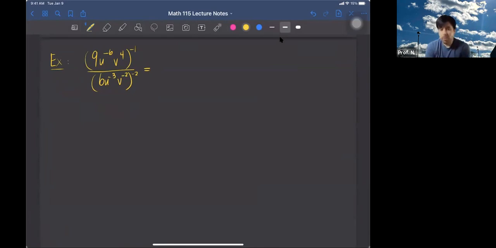So what do we do here? Or what do you think we should do? Or what could we do? What can be done? What rules can be applied? Again, there's no correct answer as to which one we should do first, as long as it is a correct answer, that's what matters. So anybody have an idea as to how to proceed with this, how to approach this one?